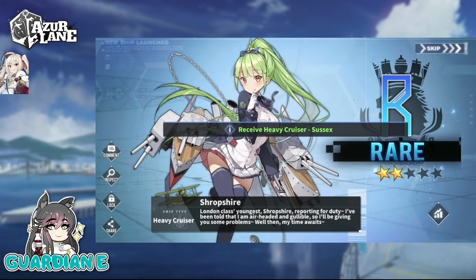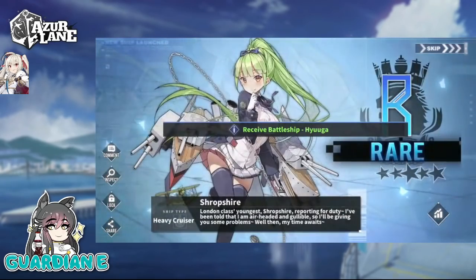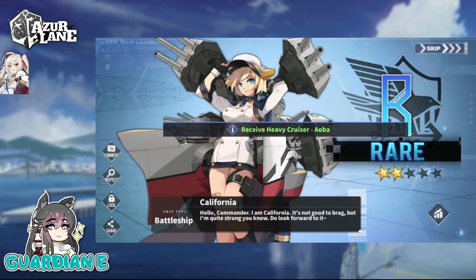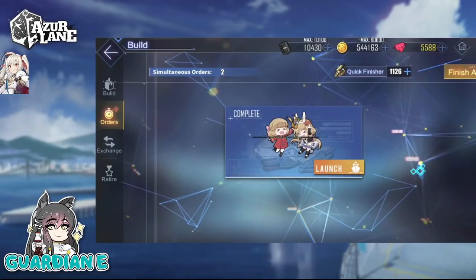Now, I'm not greedy. As long as we get one event ship per 10 pull, that is fine by me, but certainly wouldn't say no to another. And of course, getting dupes of the event ships are great because we can use them for limit breaking. That is going to be a non-event elite.